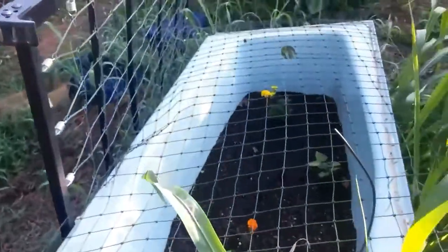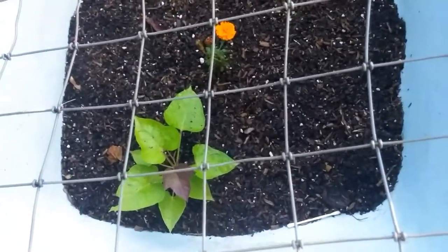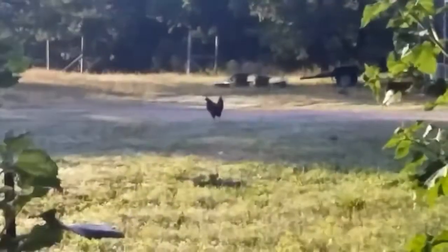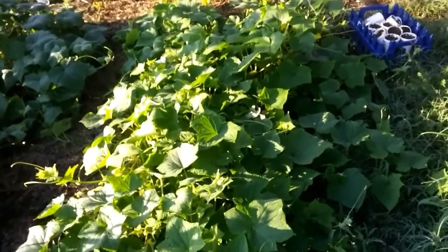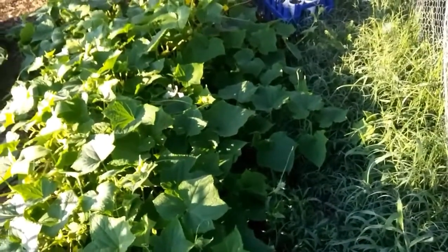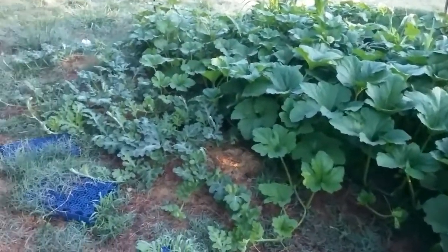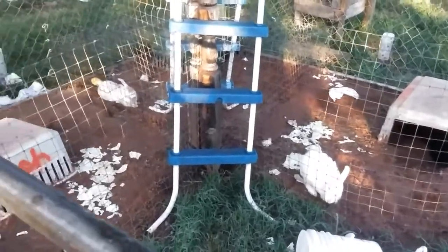I have two of my purple Molokai sweet potatoes that are thriving, but the rest of them all died. These two are making it though — we'll see how they do. I still need to add more dirt. There's the big piles of cucumbers — hopefully the hand pollination worked and we'll get a lot of them pretty soon. So there's my garden. Today is July 6th — we'll get the video up tomorrow. The rabbits feasted on some cabbage last night; they didn't even eat it all, they were so full. Let's go see how the chickens are doing.